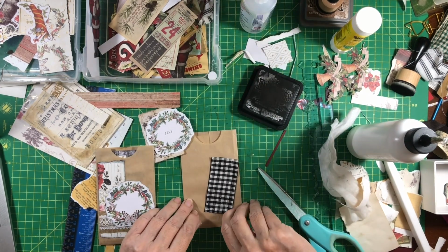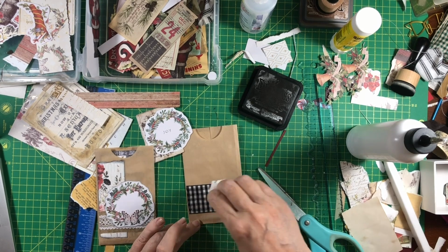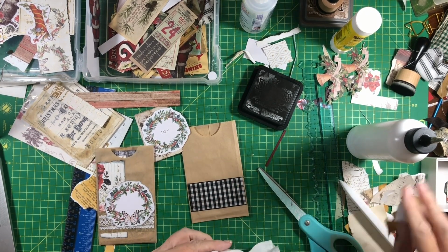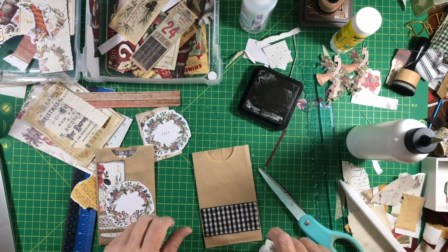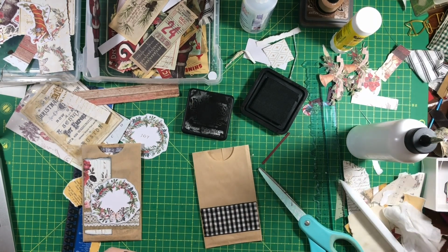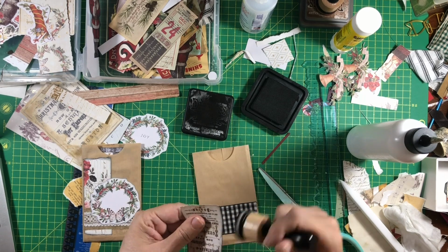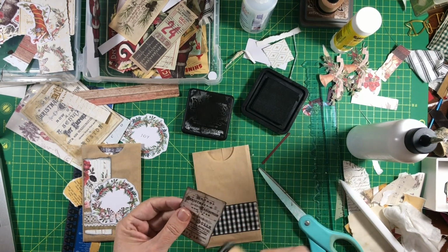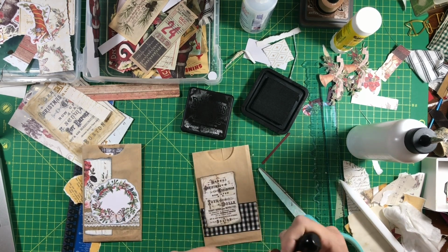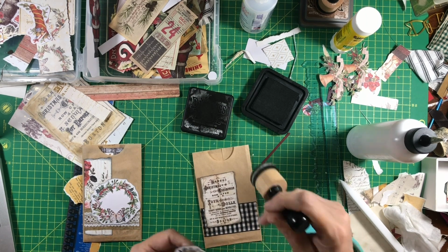Okay, there we go. And then we're going to put that about there. Oof. Hold my fingers. Okay, just tap that into place a little bit. There we go. It's a mess. Okay. Then go ahead and ink this. Alright, so much stuff on this table. Okay, there we go. So that's going to go there. And let's see, do I want to ink the Joy one? I didn't on this one. Oh, I did a little bit. I guess I will. I'm just going straight down around the edges on this, trying not to get too much ink on it, just to darken the edges a hair. Okay.